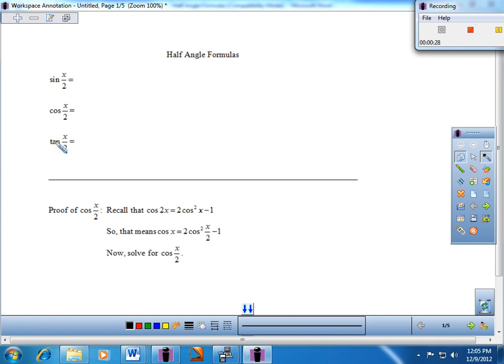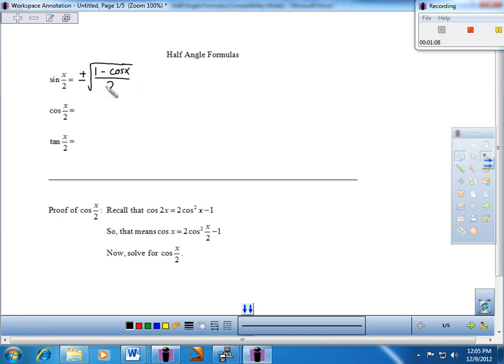So what I'm going to do is just give you the formulas initially, lay out a couple ideas behind it, and we'll take a look at one quick proof as to where it came from, and then go from there, do the problem solving that goes with something like this. So everyone, if you would, let's go ahead and fill these in. These are the last that you're going to need to know for this section, the sum and difference, the doubles, and now the halves. So this one has a plus or a minus out in front. We'll talk about that piece.